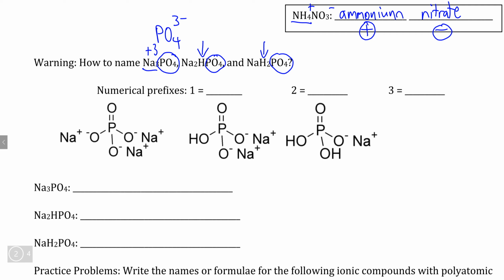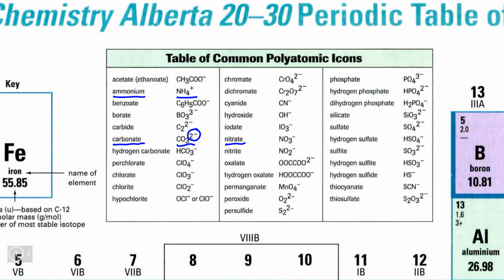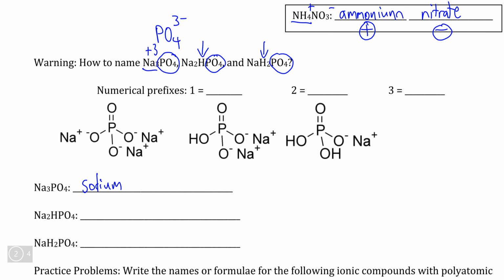So we know that Na is the symbol for sodium, so that's going to be the beginning here. And then all that we need to do is look up the name for PO4. So if we try finding PO4 here, we find that PO4 3- has the name phosphate, which means that we would call the first compound sodium phosphate. Now, how to deal with the others that have extra hydrogen atoms here? Well, we can incorporate that into the name. So in this first one, because there is a hydrogen here, we can simply say that this is sodium hydrogen phosphate.